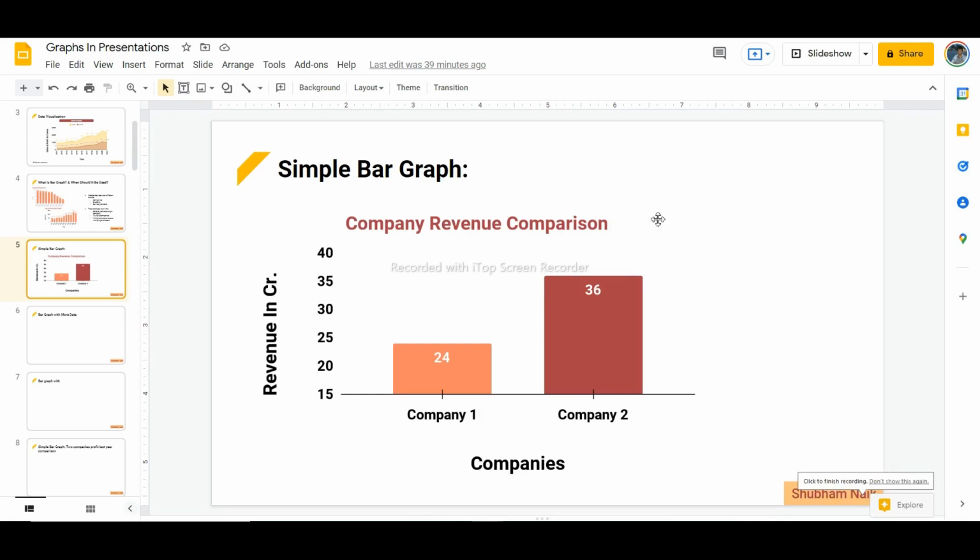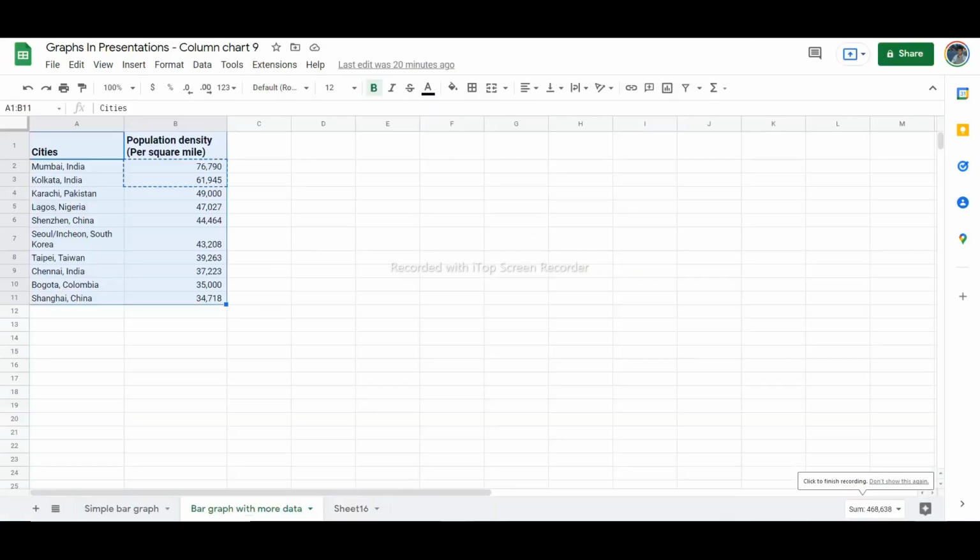Open a Google Slides file as well as a Google Sheets file. Moving to the Google Sheets file, I have already populated some data here. For the ease of explaining, you can also create your own data points or headers. You can randomly fill the data as well. The final point is that you learn how to use a bar graph properly; the data doesn't really matter. In this case, I have taken different cities which have the highest population density, and I am plotting a graph here.